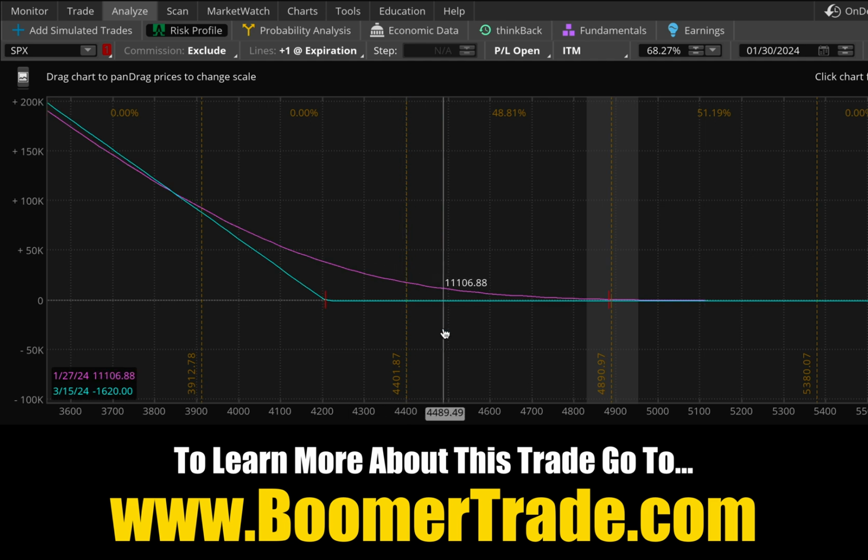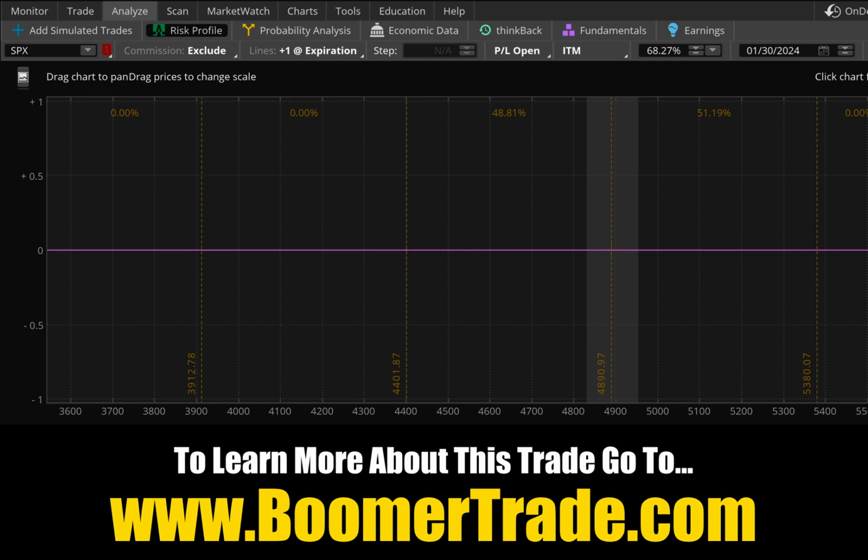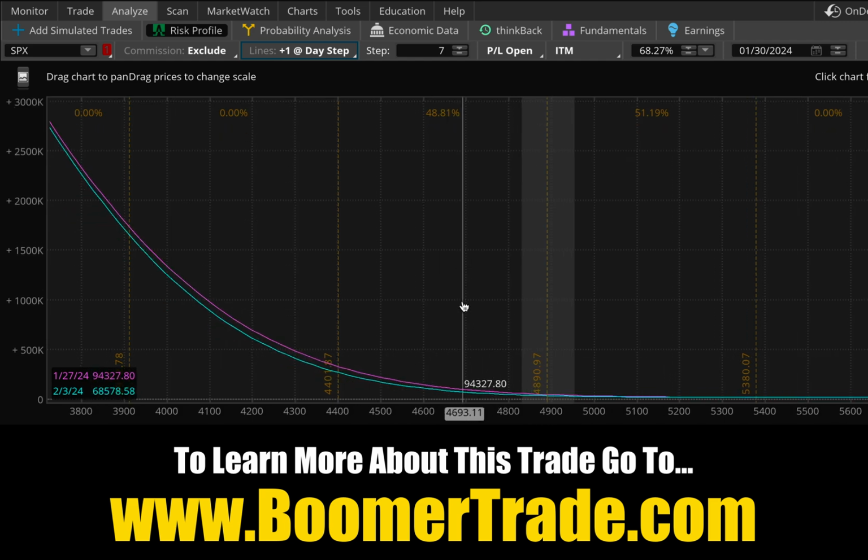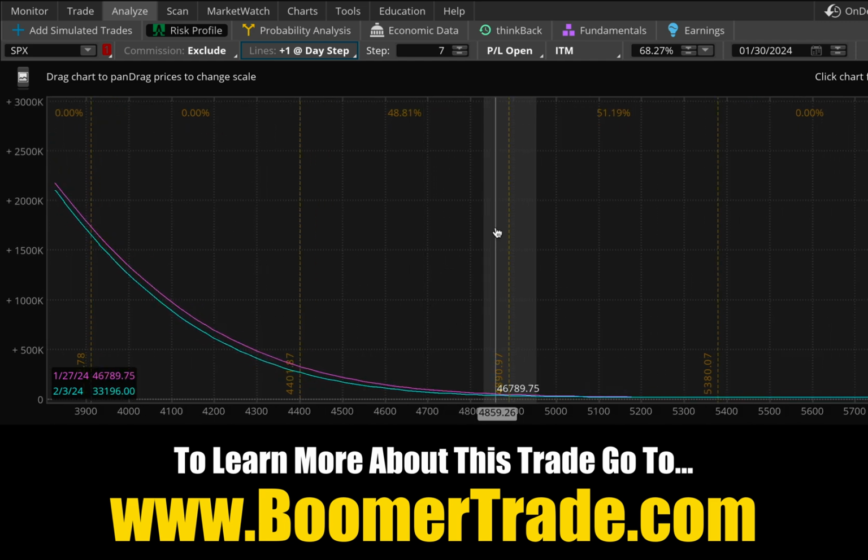So let's take a look at what this would look like. So here's an example of what this trade could look like. So here's an example of one of these. And this is just an example I put together based off of one of the training sessions in this group goes through. And it's a real live Black Swan hedge that's put on to hedge any type of option strategy, any type of trading strategy, even just a regular portfolio of stocks. But what's different about this is just the way that it's built.